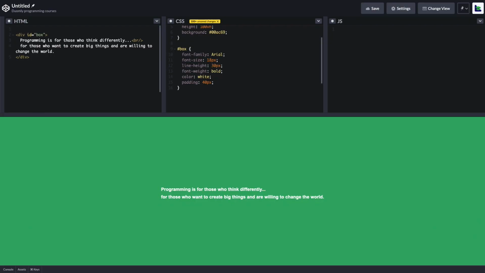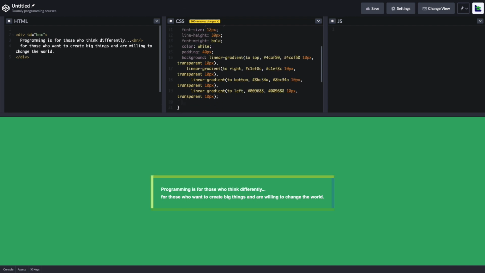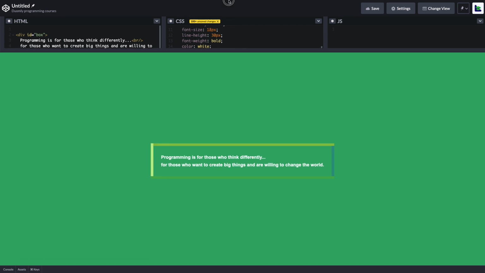Okay, the last one, it will be a border where every wall has a different color. It looks a bit complicated, but actually it's not. We can build it by mixing a few linear gradients in the background and setting up background origin as a border box. Let's take a look at how I did it. Okay, fine, it's ready. Let's make it bigger to see it and let's take a look at the code example.